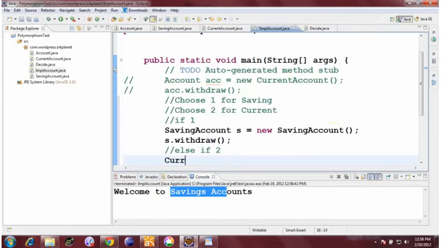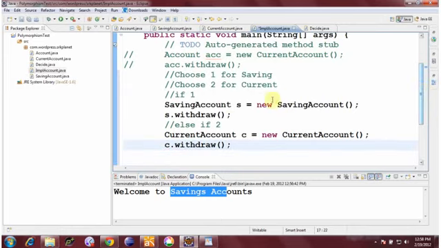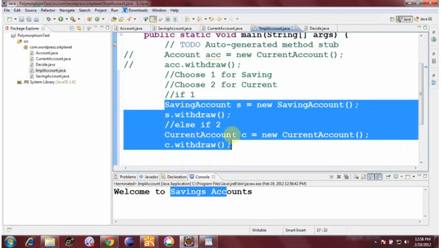You will say, I will create an object of type current account and simply invoke the withdraw method through it. So what is the logic, what is the idea behind using dynamic polymorphism? Why should I go for this new class? If you code your application in this manner, it is going to be a very highly coupled application. These objects, saving and current, will be highly coupled with this implementation class.